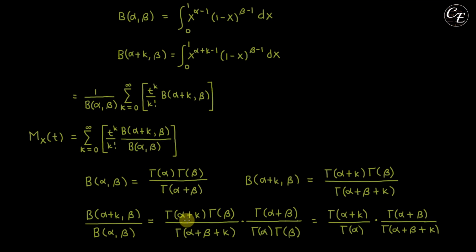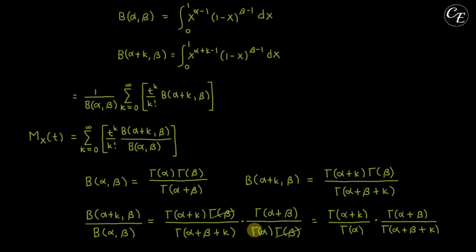Then this one, big beta of alpha plus k beta over big beta of alpha beta, which is rewritten in here, is equal to, for this big beta of alpha plus k beta, which is the same as this one, we can use this one in here. Then times, for this big beta of alpha beta, which is the same as this one, we need to multiply by the reciprocal of this one, since this one is at the denominator. Then now we have big gamma of alpha plus beta from here, and then over big gamma of alpha times big gamma of beta from here. Then we can cancel out big gamma of beta in here, and also big gamma of beta in here.